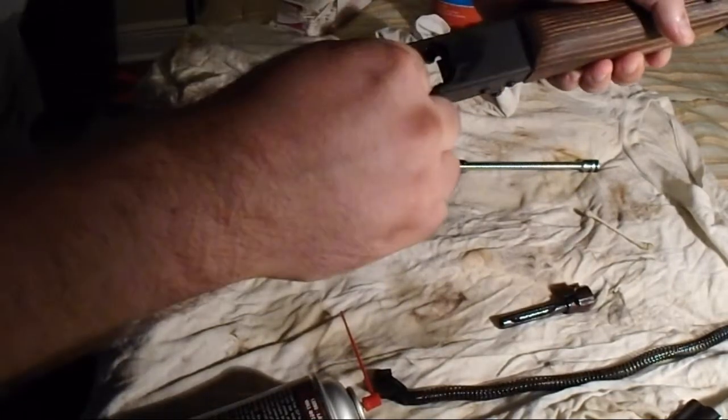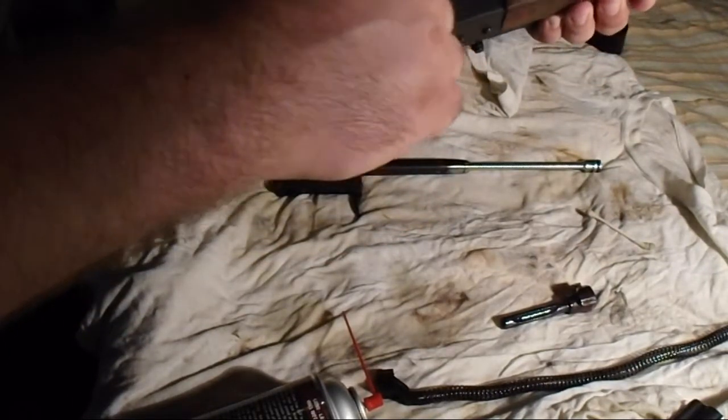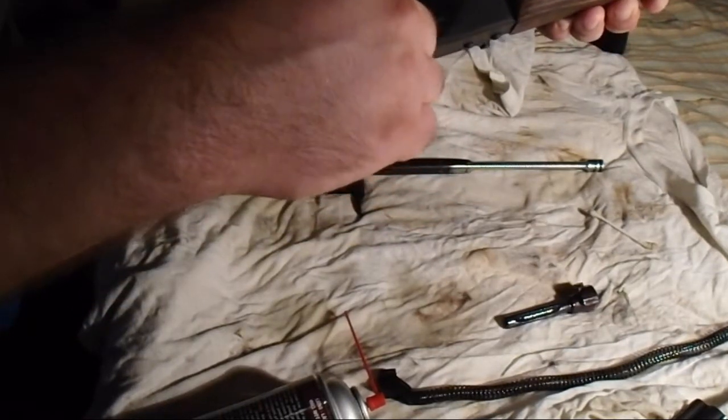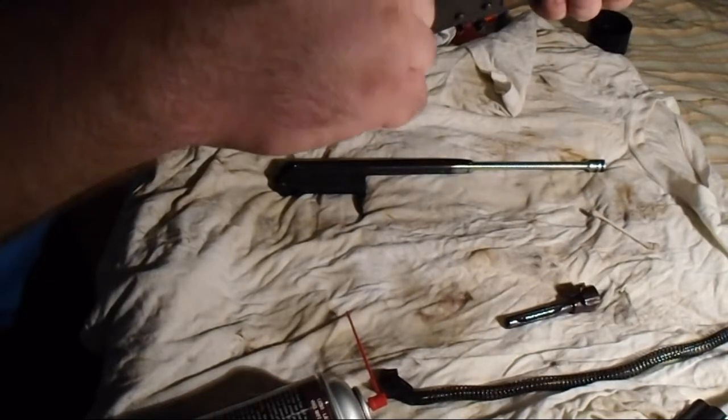So I'm going to do the extractor. The ejector. The extractor I like to leave dry, and the bolt face I like to leave dry. But I'm going to go ahead and do the ejector.